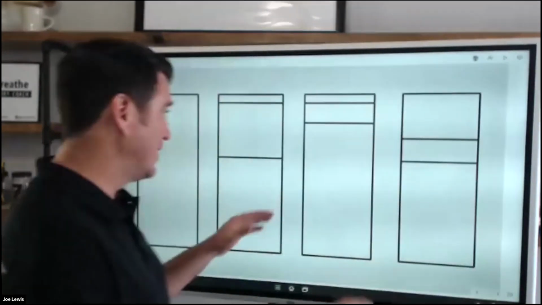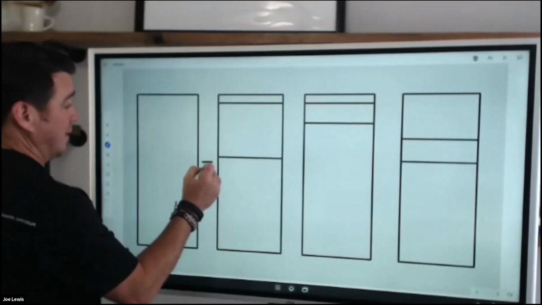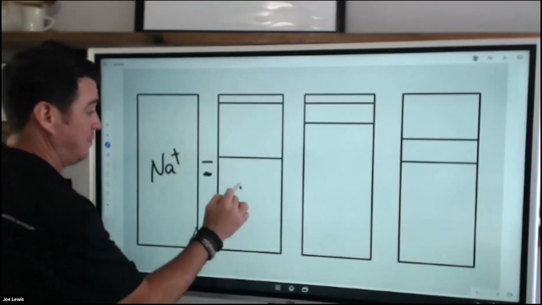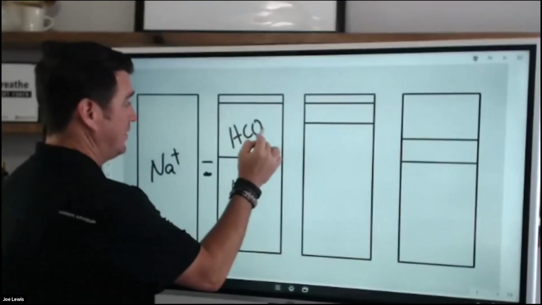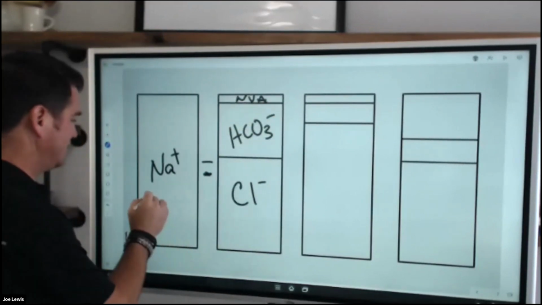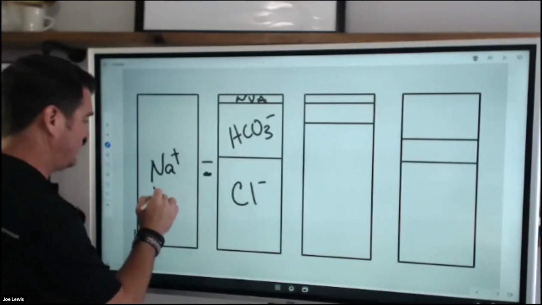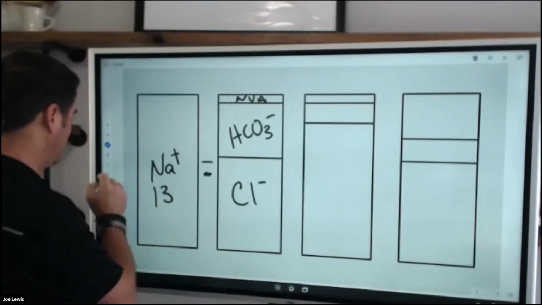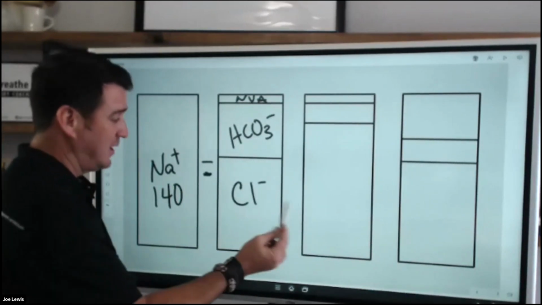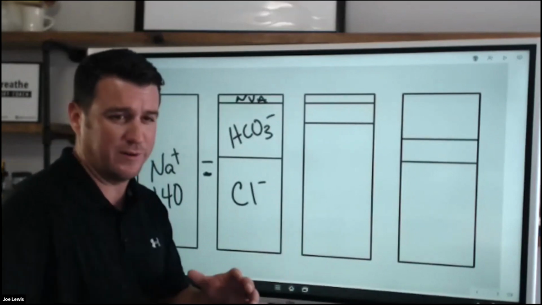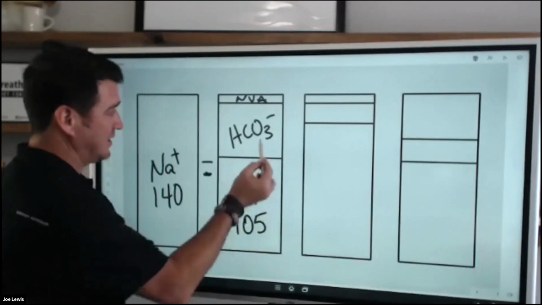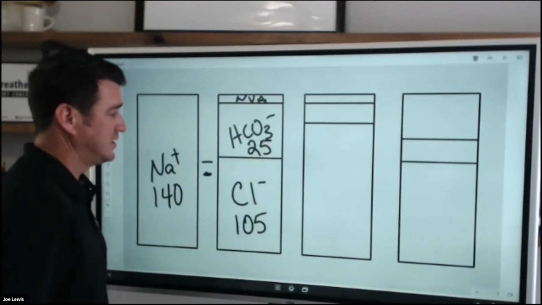Here's what it looks like. Bear with me, I'll make this make sense. Now, this is normal, okay? So remember, this box is going to equal this box. Remember, this was sodium, plus chloride plus bicarb, and these are non-volatile acids here. Now, we didn't talk about numbers, so let's put some numbers in here. Let's just say we know normal sodium is 135 to 145, so we'll just say that our sodium is 140. Normal chloride is 96 to 106, depending on what values and what text you're looking for. Let's just say it's 105. And let's just say our normal bicarb here is 25. Just keep numbers simple here, right?